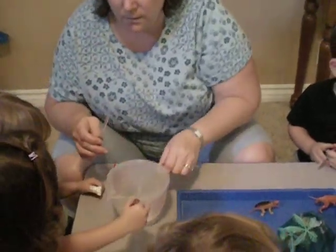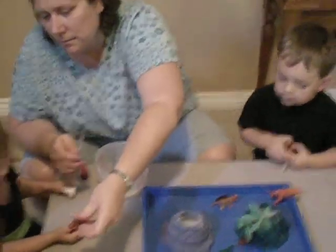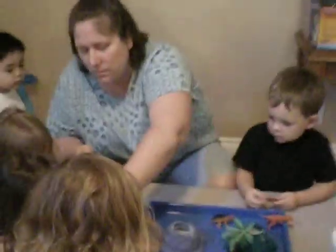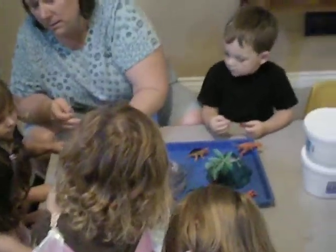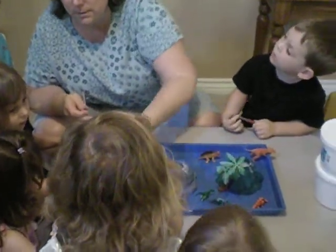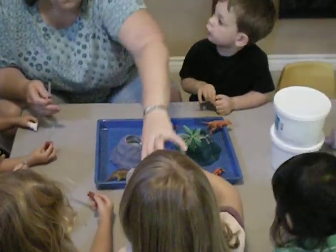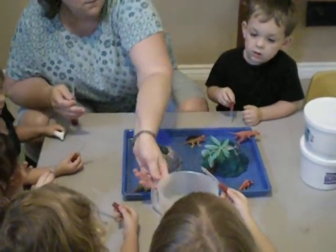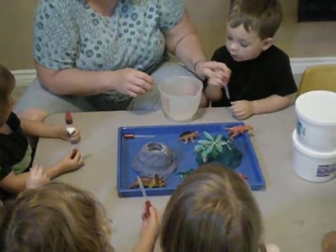Let's see. Okay. Move your hands, please. Squeeze it like this. Squeeze it. Now put it in. Squeeze it. Now let go. Now don't let go of it. Don't squeeze it right now, Pepe. Don't squeeze it — is it going to shoot water? Is it going to shoot water out?